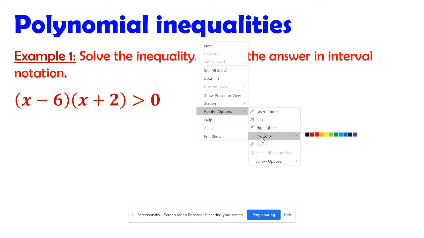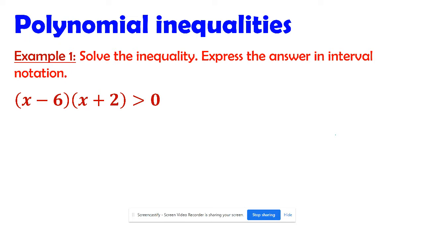All right, we spent a good amount of time on polynomials, but we really didn't do anything with polynomial inequalities. So I want to make sure we look at that. That's what this lesson is going to be on, and we're going to go through a bunch of examples. The first one says solve the inequality, express the answer in interval notation.